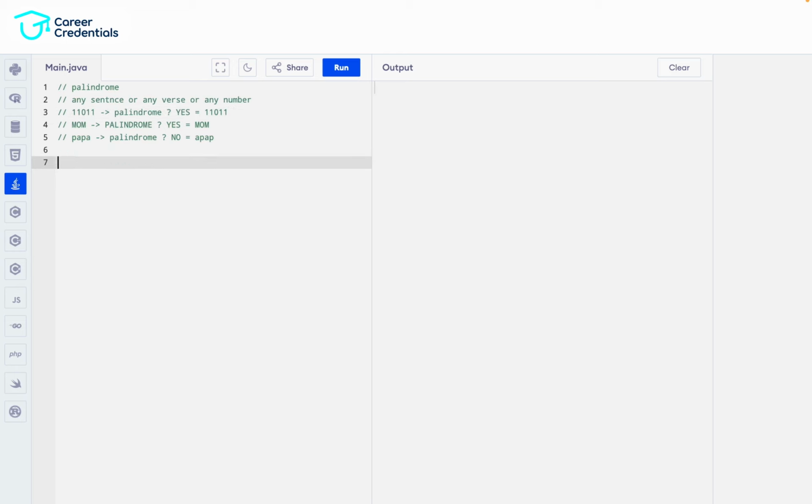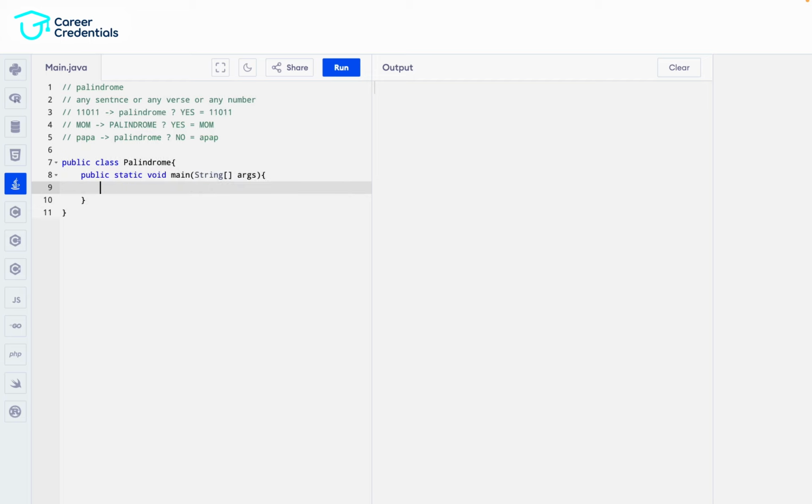Let us create a public class and let us name our public class Palindrome. Now let us create an entry point of our program. Public static void main. In the previous lecture, I made a mistake here by not writing the correct spelling of String. Students, you should always rectify your mistakes, okay? So the entry point of our program has been created.